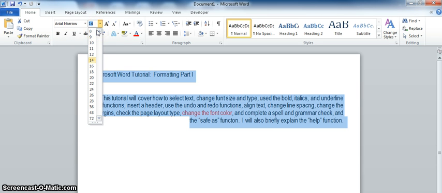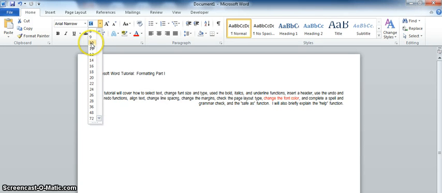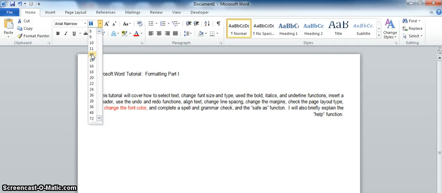Now going back to the font size, you simply click the down arrow and it will tell you what your font sizes are. The highlighted one is what it currently is set on. For your writing assignments in college, you should not have a font size that is smaller than 10 and larger than 12. Generally, your teacher or instructor will give you specifics if they have requirements of what they want exactly in their coursework. I am going to change this to 12.